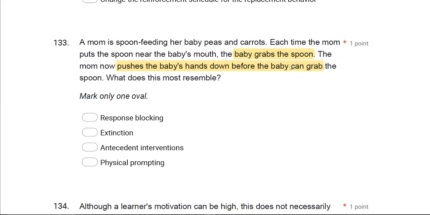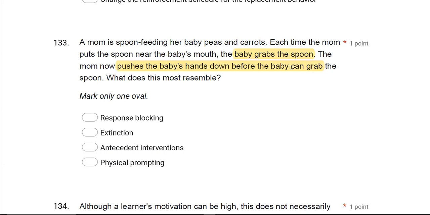Now think about this in terms of, let's say, a kid who likes to flick on light switches. So he'll go to a light switch and turn it off and on, off and on, off and on. If I prevent that kid from grabbing the light switch and turning it off and on, am I really putting that behavior on extinction, or am I just blocking the response? I'm just blocking the response.